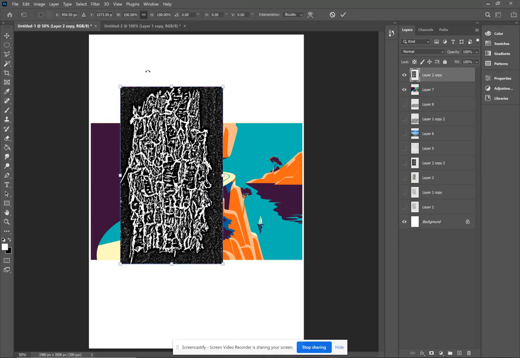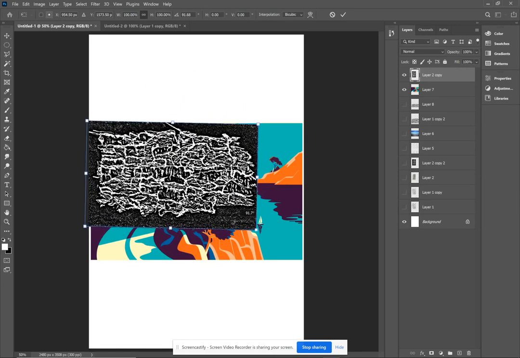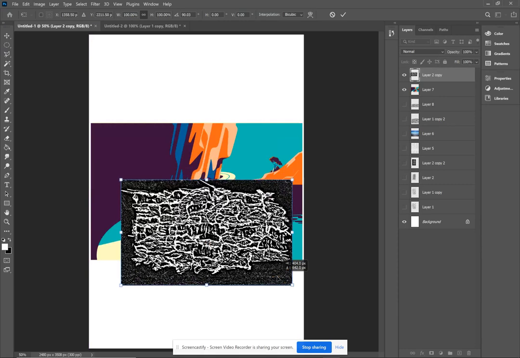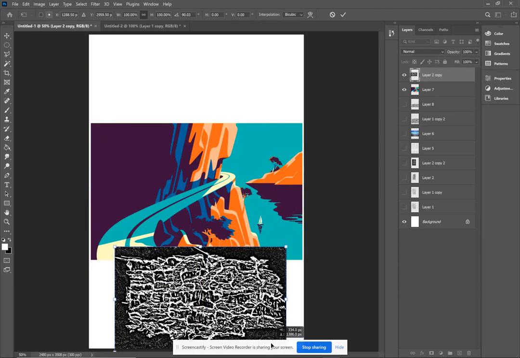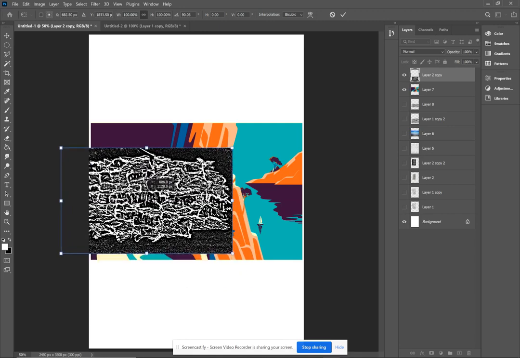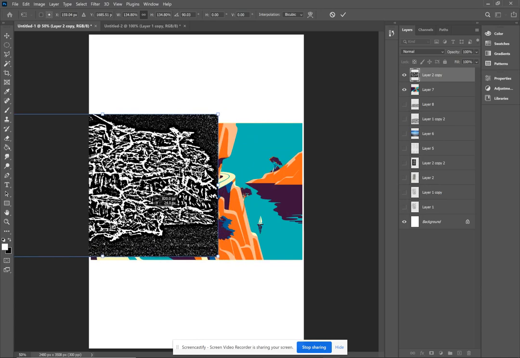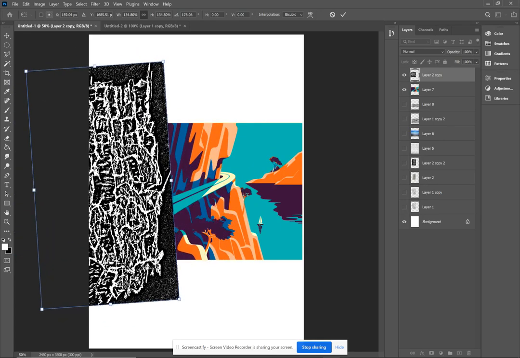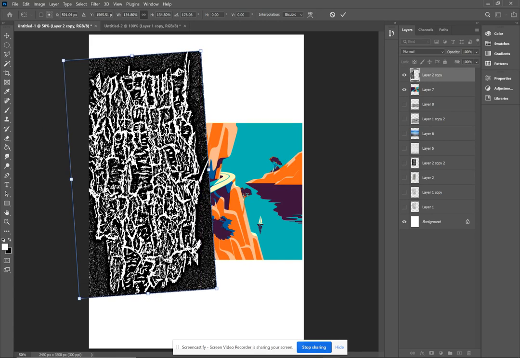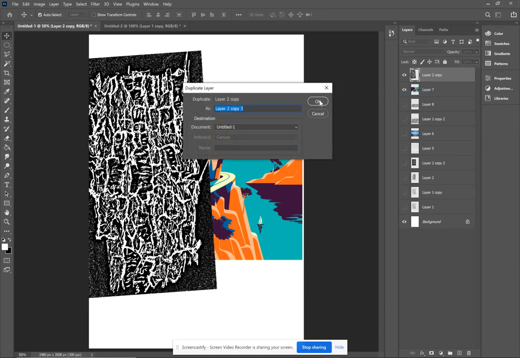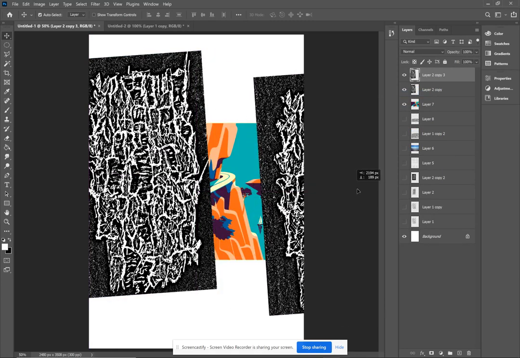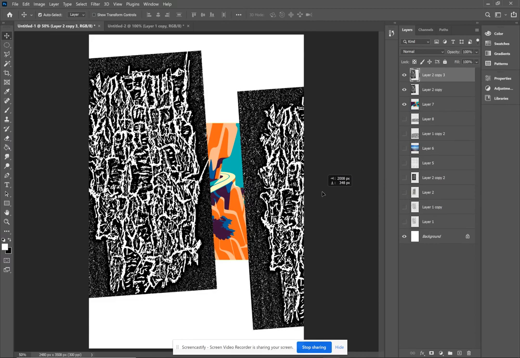So I'm going to Control T on my sample so I can turn it around so it's the right way, so it fills the space. And actually what I'd like to do is fill these sort of dark blue purpley areas with some selections of white. So what I might do is just make this big enough that it can sit kind of over the top. I might actually end up turning that around again. I've got Control T selected here so that it's going to be where I want it to be. I'm going to place that one, and then I'm going to duplicate that layer, and I'm going to put another over here in the shadow of this sort of mountainous bit.